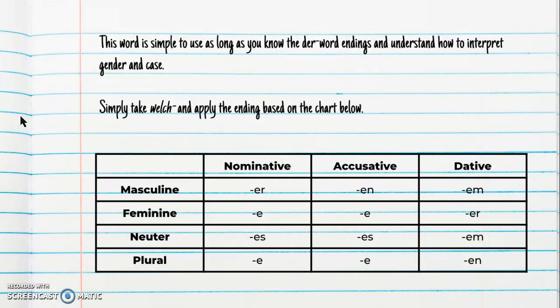So if you remember dies or diese, you should remember that all we had to do was apply der word endings to the end of dies, and that's how we got the correct form. It was based on the gender and the case, obviously, but we're going to be doing the same exact thing for welch. So you should be using the chart that I provided below. If you don't already know it, make sure that you write it down in your notes. So if we were asking a question where the answer would be in the accusative case or in the nominative case or in the dative case, etc., we need to form our which form based on that.